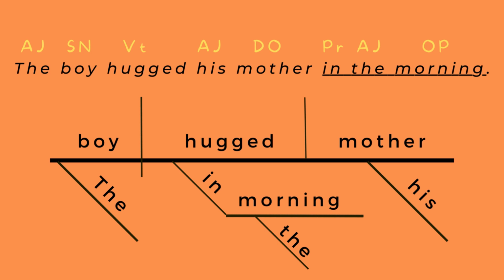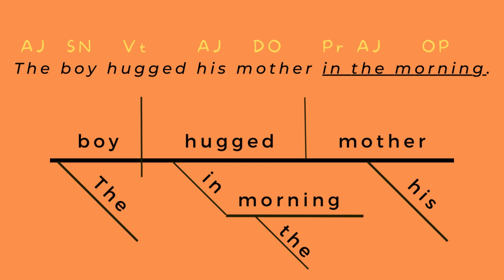We have boy, subject, hugged, the verb, and when we have a direct object, it is going to follow the verb, with a little line that doesn't slice through, but just sits on the line for our sentence. So the boy hugged, and the direct object, his mother. So, boy hugged mother. We have our subject, our verb, and our direct object. That is our sentence pattern, SV, DO. Then underneath we have our modifiers.